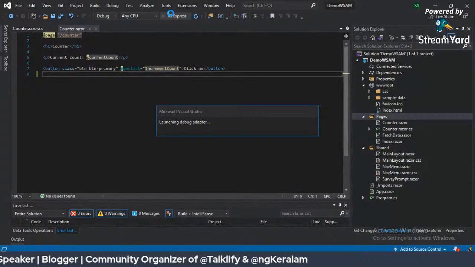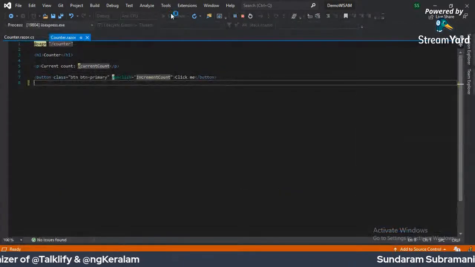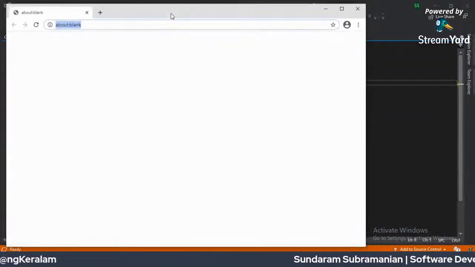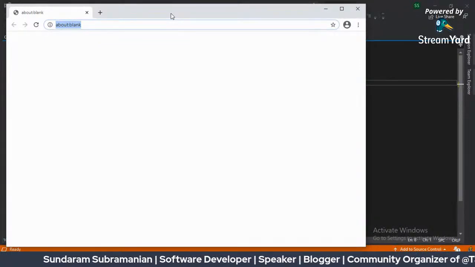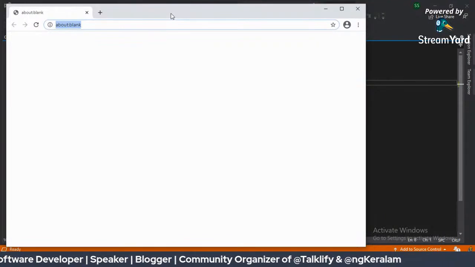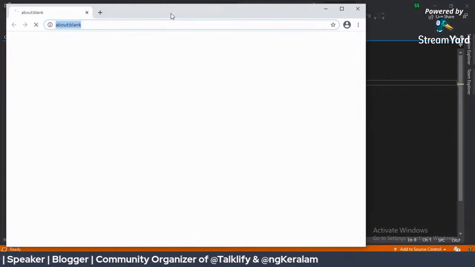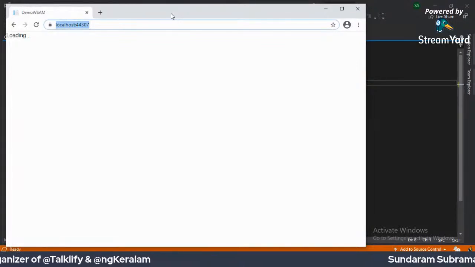What happens is, at compile time, the partial class and the generated partial class of the razor component will be combined, so that the properties and the methods in the class will be available in the view as well. We have created a new class file, and in that we have implemented our C# code.